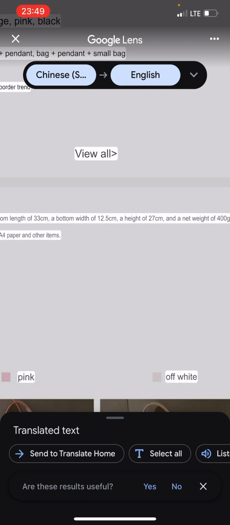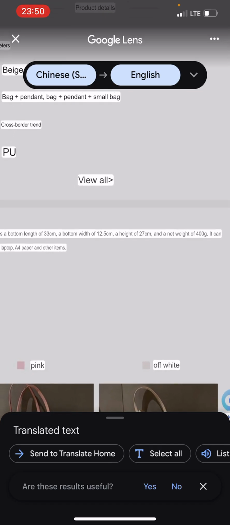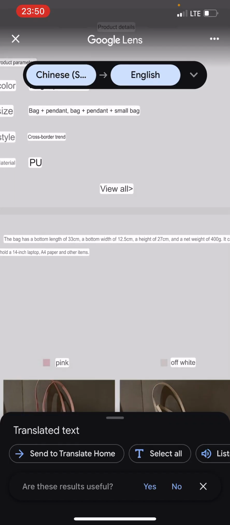But in today's video, let's focus on how to calculate sea shipping step by step, how you can calculate your sea shipping like a pro. If after this video you still don't understand how to calculate your sea shipping, then, but let me not say anything, let's just go right into it.